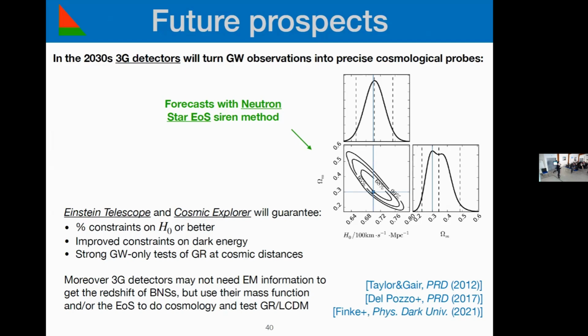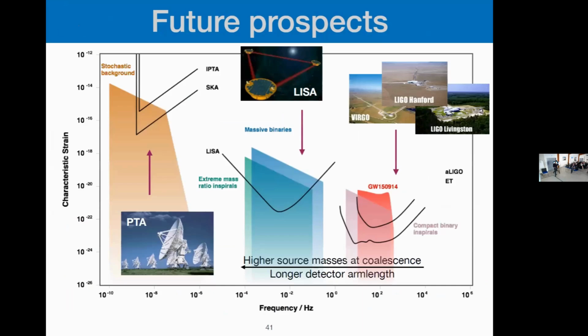And then you assume that the equation of state is the same for each neutron star. So it's a bit of an assumption, but you can extend this analysis by, let's say, taking a hyper-distribution of neutron star equation of state parameters, and so on. Nobody did it yet, but one can do it, and I guess results will not be much different than this, because with this kind of detector, we see every parameter of the binary really precisely.